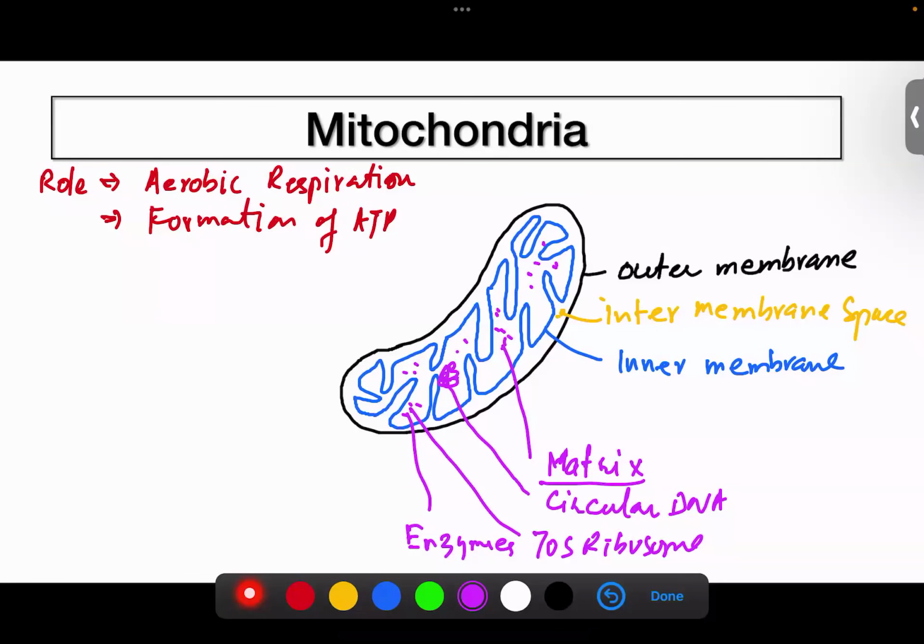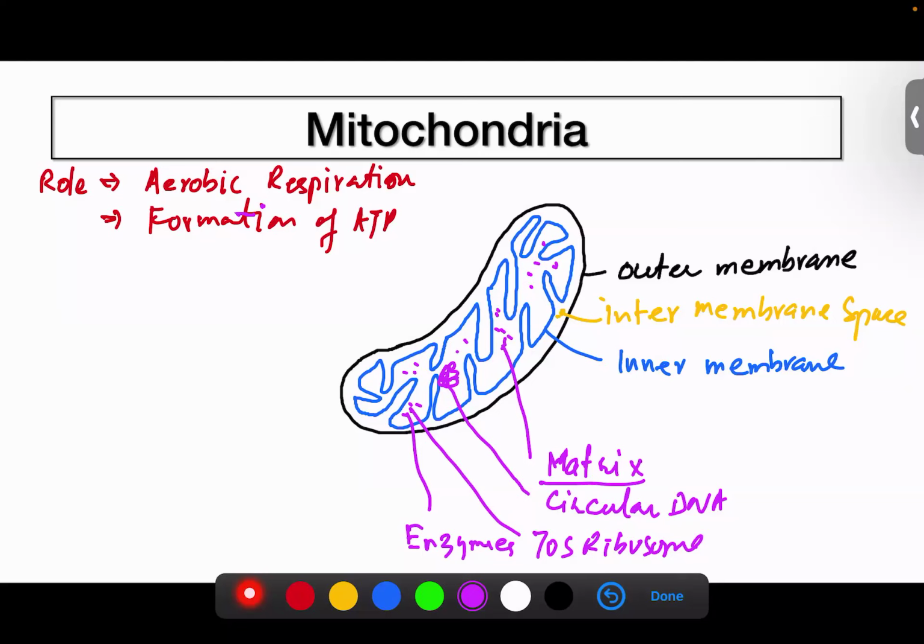So aerobic respiration takes place on inside mitochondria. ATP is made during aerobic respiration, which may be used by the cells for an active transport, for movement of the vesicles, or for other activities in the cells. So we'll discuss the role of ATP in some other lesson.